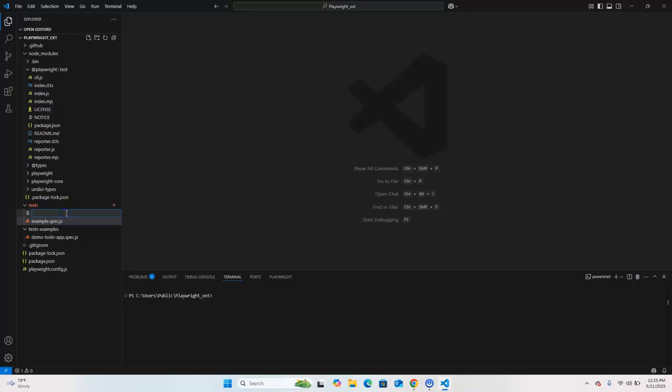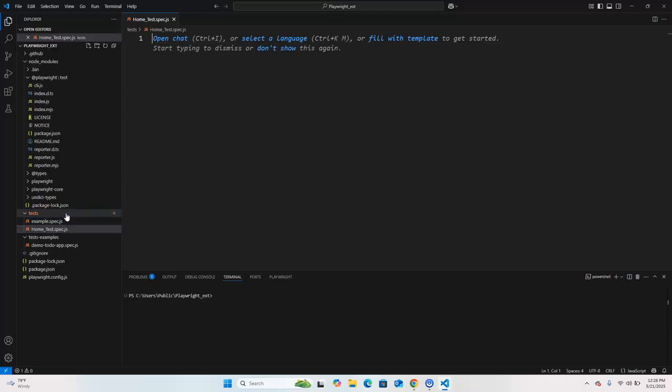So right now I'm going to create a new file, home underscore test, and we will always complete the file name with the .spec.js extension, and now enter.